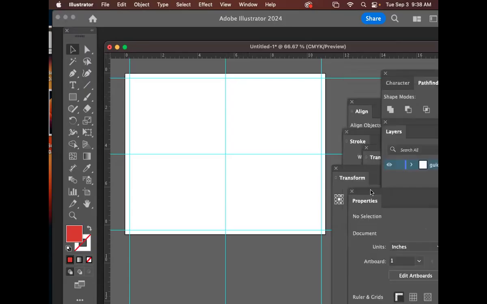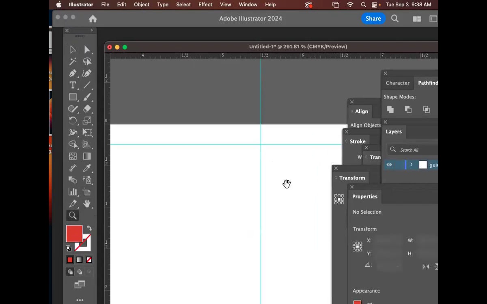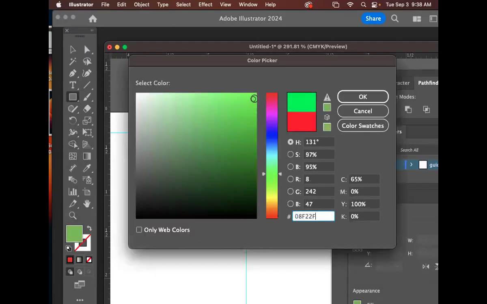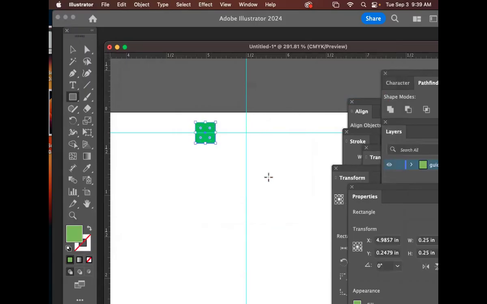All right, so the next step, we're gonna set up that gutter, and we're gonna go here to the middle. I know it's kind of hard to see up on the screen. Right down the middle where you have your guide. And then we're gonna do, should we do a quarter or an eighth? Let's do a quarter again. This is good practice. So let's get the rectangle tool again. Let's make this one limey green, bright green. Okay. And you know what? Let's do a quarter of an inch. The same thing, 0.25.